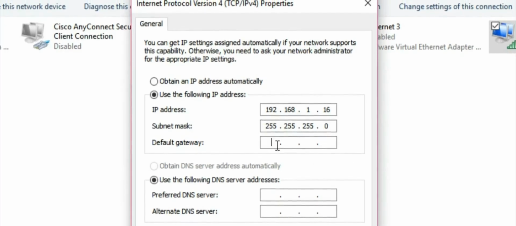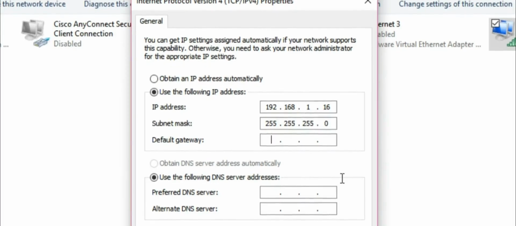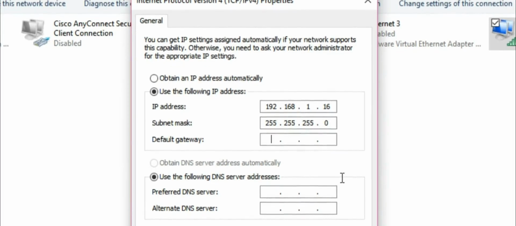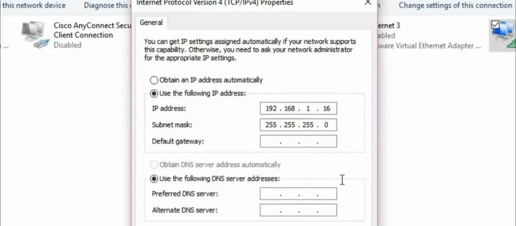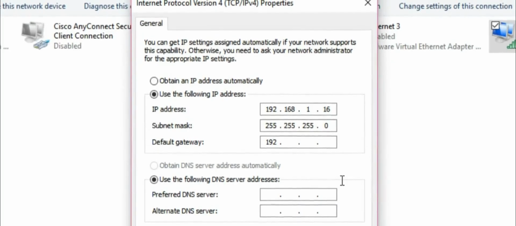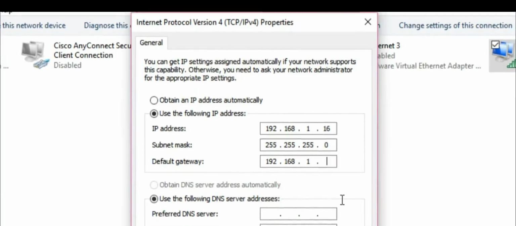Now, if we want to communicate with other machines on this 192.168.1 network, we can right now just fine. But if we want to communicate off of this network, we need what's called a default gateway address. The gateway address, the default router, if you will, on my network is at 192.168.1.1.